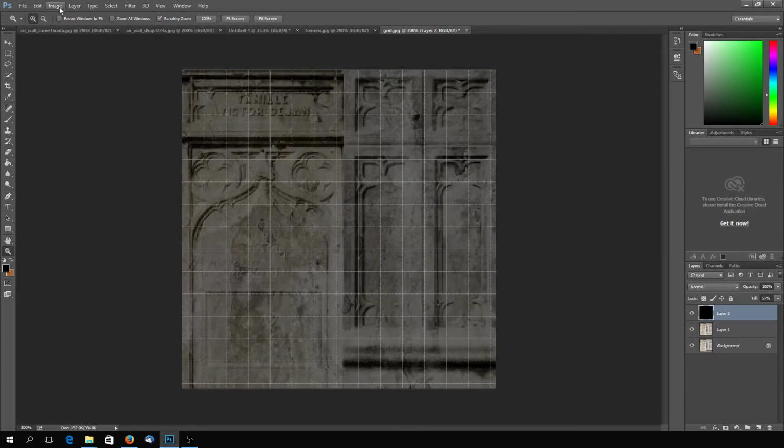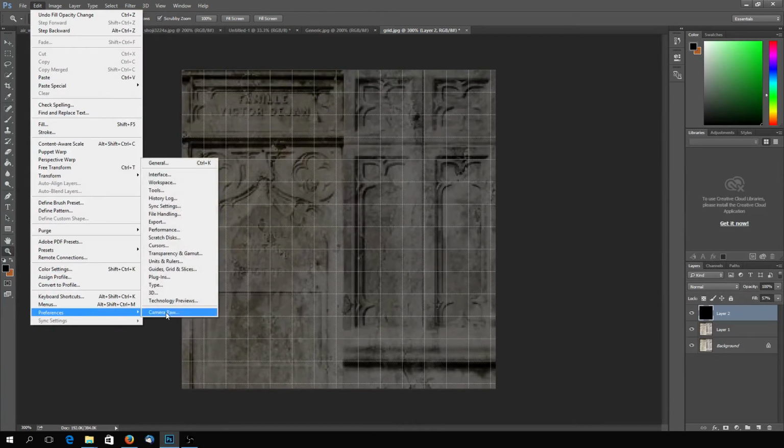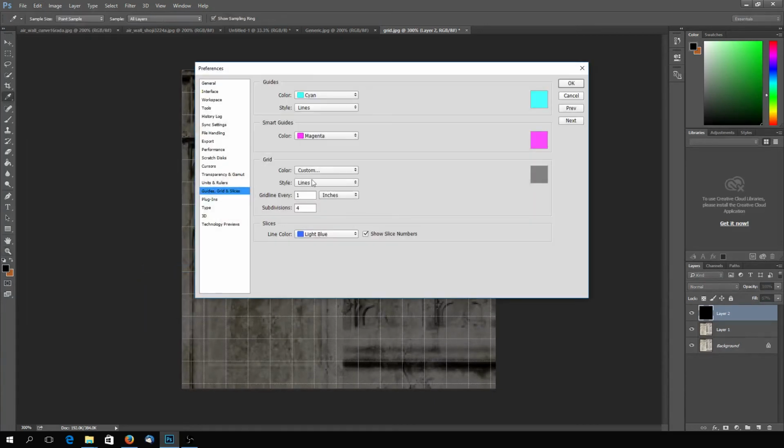So if we set up our grid here, let's do that. Let's go to Preferences, Grids, and Custom Style Lines, Grid Line every one. Right now it's in inches. Let's go to Pixels, and we don't want grid line every 1 pixel.